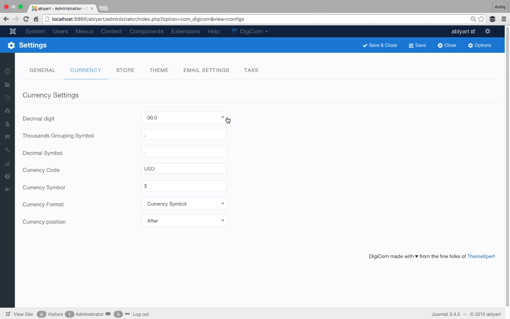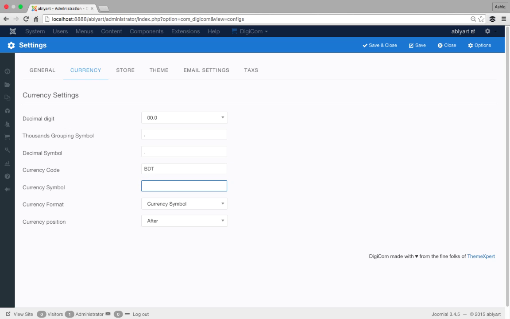At first, you can optimize the number of decimal digits that you want to attach to the cost of the product. Next is what sort of symbol you would want for grouping your thousands digits. Do you want to use a comma or a full stop? Either would work fine. Next is the decimal symbol, which I have kept as a dot, and then comes the currency code. I live in Bangladesh, so I would like to use BDT, the Bangladeshi currency code, and the currency symbol is not available on my keyboard.